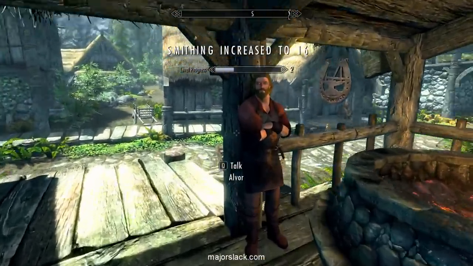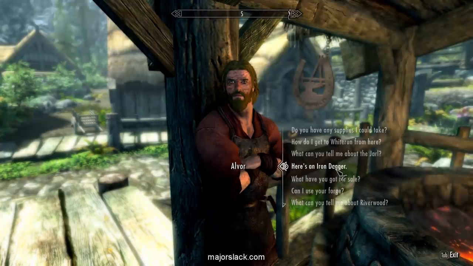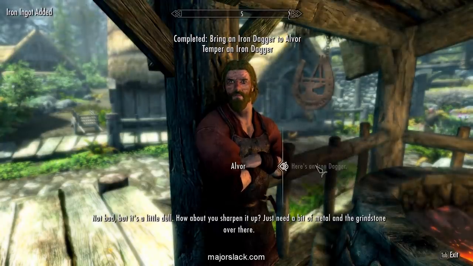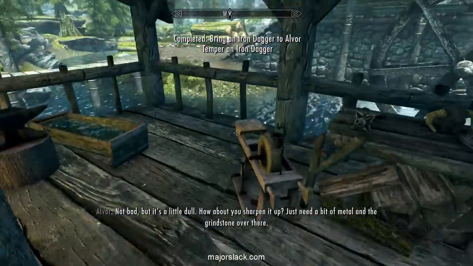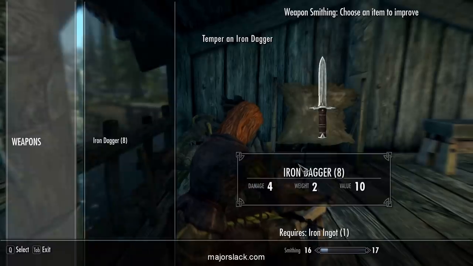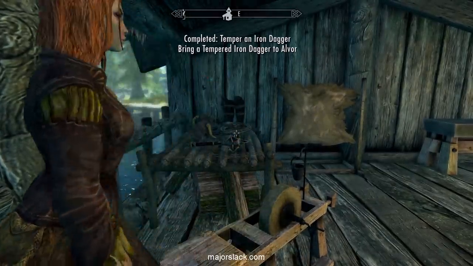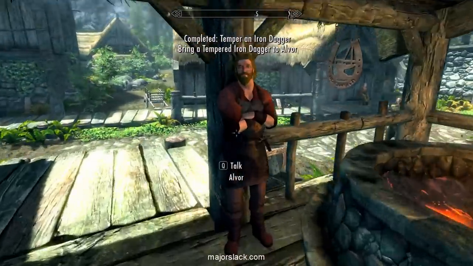There we go. Okay, now let's talk to Alvor. Give him the iron dagger that he asked you to make, and he'll give you another iron ingot. But it's a little dull. How about you sharpen it up? Okay, do as he says. Go to the grindstone over there. Sharpen up one of those. Take it back to Alvor, and he'll give you a free deer hide.